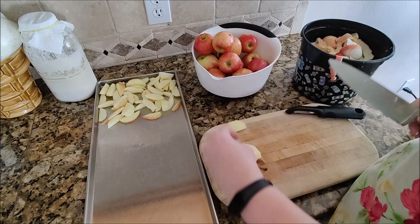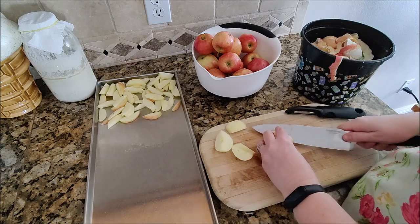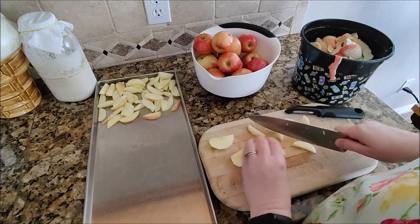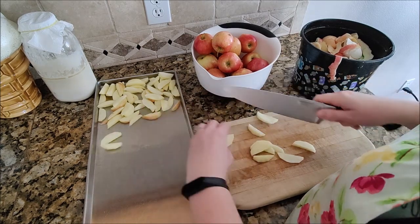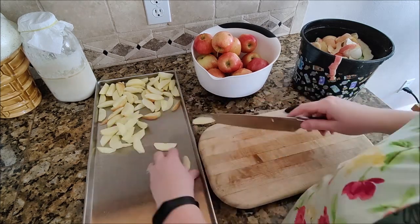So we got a couple bags of fruit, and I just knew we weren't going to be able to get through all of it because we already have quite a bit of fruit in our fridge that we're eating through. So I thought, well, this would be a fun treat. I'm just going to go ahead and freeze dry these up, so you can see the process.